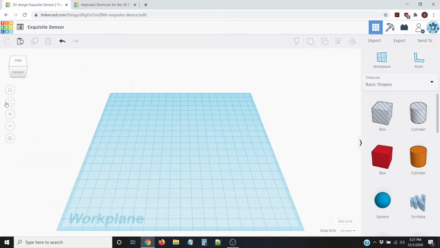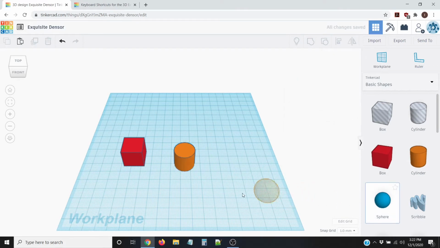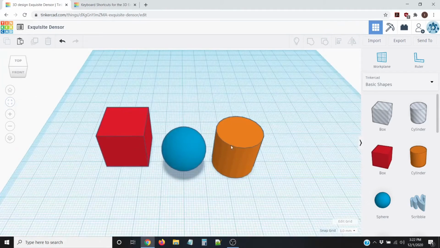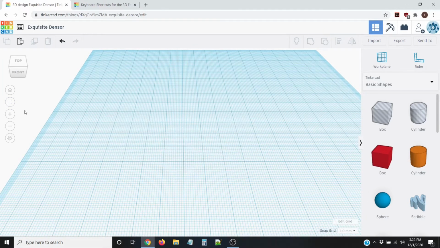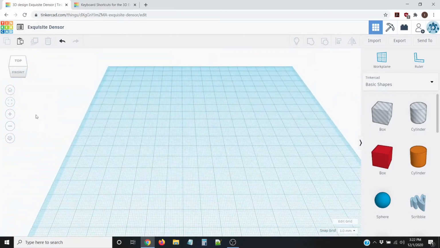Next up we have this thing called Fit in All view. I'll show you what that does if you just grab these objects right here, and say you want to fuse them together or cut one shape out of another. Instead of being stuck in this view right here, if you click on Fit in All view, it's going to zoom you up close with all of the objects fit into your view. Then you've got the zoom in and zoom out command, which you can also use.